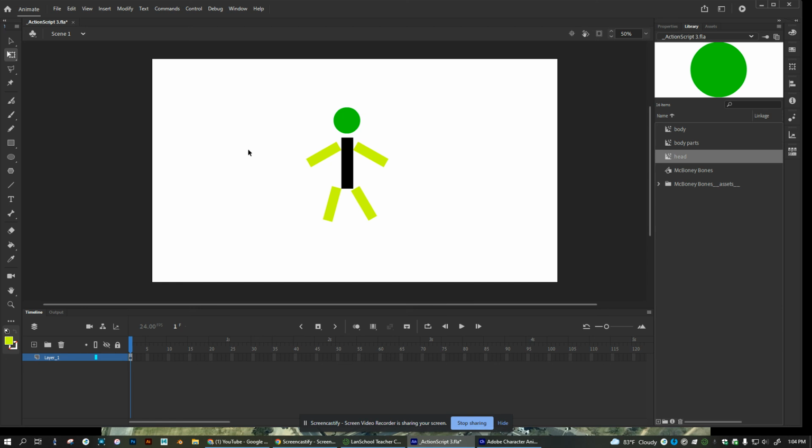So I just want to talk about how to create symbols first. So if you customize a character of your own, or an animal, or whatever it might be, make sure that you create body parts using symbols rather than just drawing objects. That'll make things a lot easier.